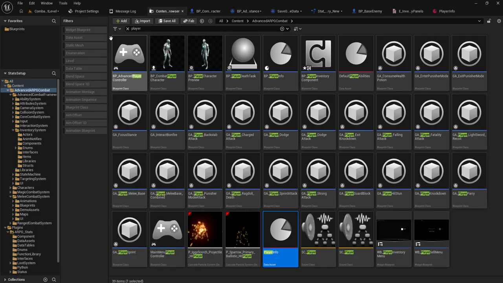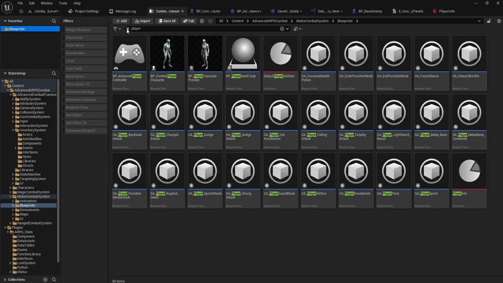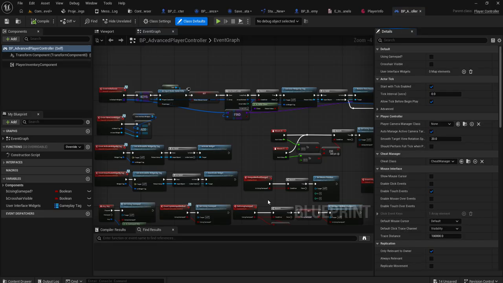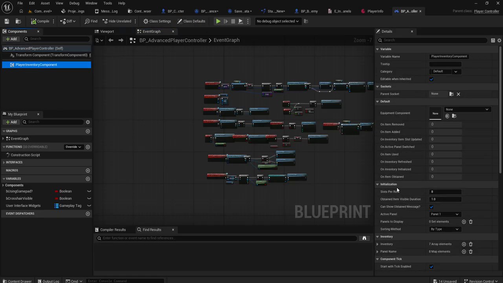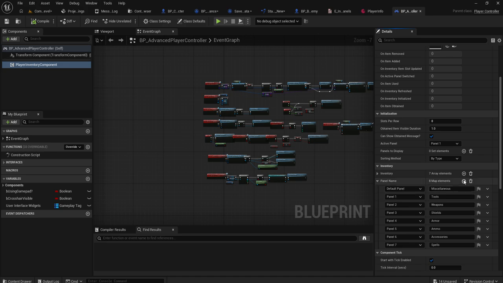Going to go to blueprints. Advanced player controller. Player inventory control. And paneling. 8 key items. Okay.